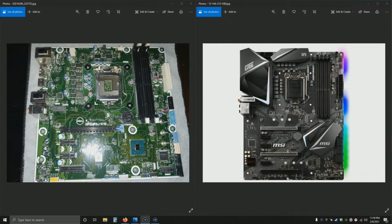This is actually going to be the differences between a Dell proprietary motherboard and a custom motherboard that you can buy off the shelf. I decided to do it this way because people are sleeping and I don't want to be loud. But I just want to make sure I have decent audio real quick.